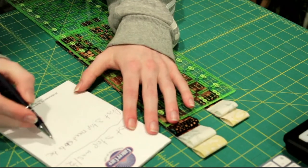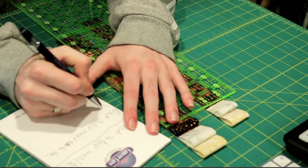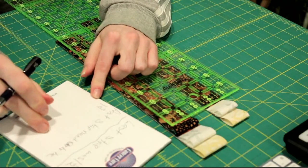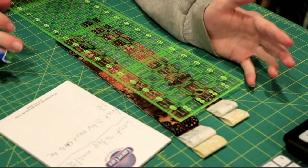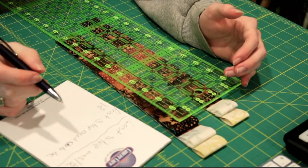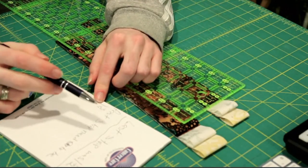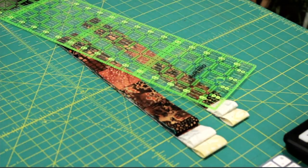So the first strip on the next strip tube needs to be 1 3/4. And this will keep you in line, because it's easier to write it down than it is to try to remember it, and then you end up forgetting. And it's easier to write it down and remember than have to go back and remeasure. So that's my little tip.